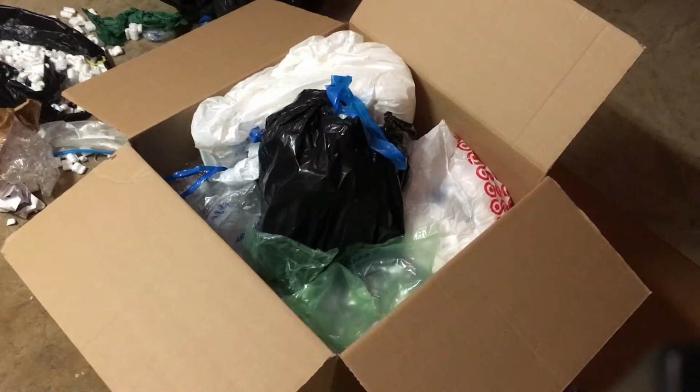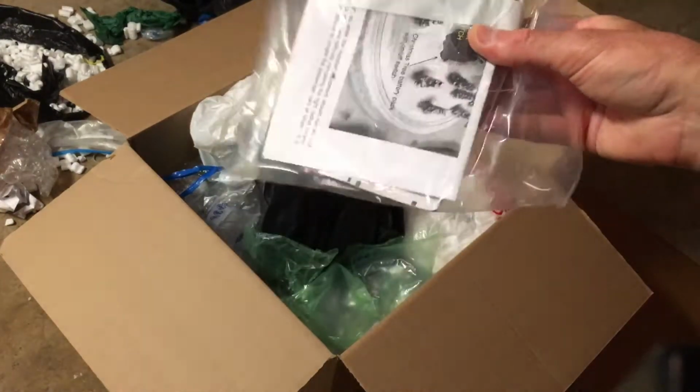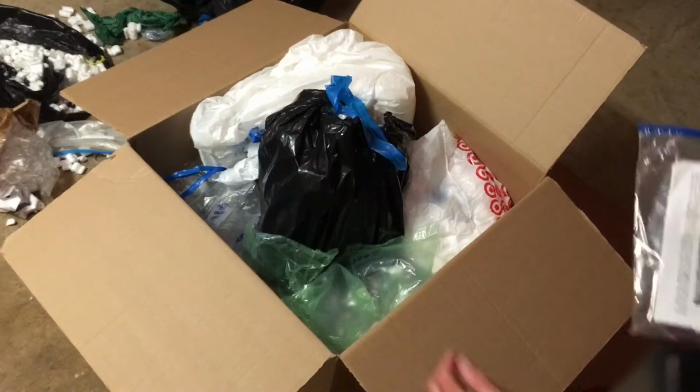Aha, but before I pack it up, I do need to enclose the extra batteries and the instructions. That would be helpful.